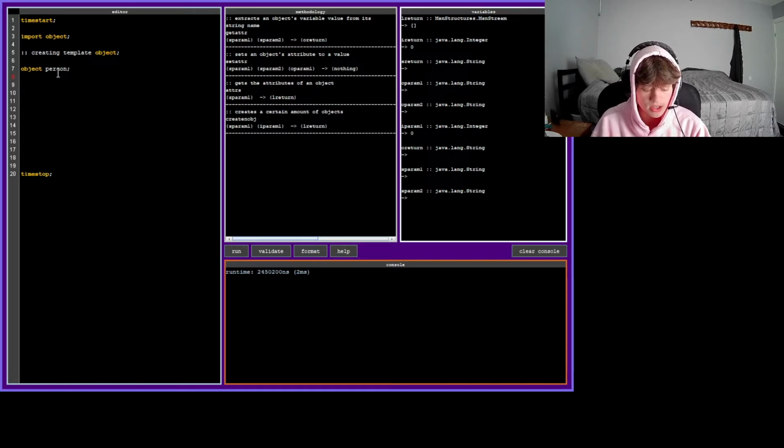So the syntax to actually add a piece of data to an object that can then be carried down is by using a hashtag. So we can start by making the first attribute of a person, which can be a person's name. So you'll say person hashtag and then the attribute. And you do have to instantiate this the way you would instantiate a normal variable. So you could say name equals template name, because we haven't actually created a person yet. This is still just a template. And a person also has an age, so we can say person age, and then we could say -1.